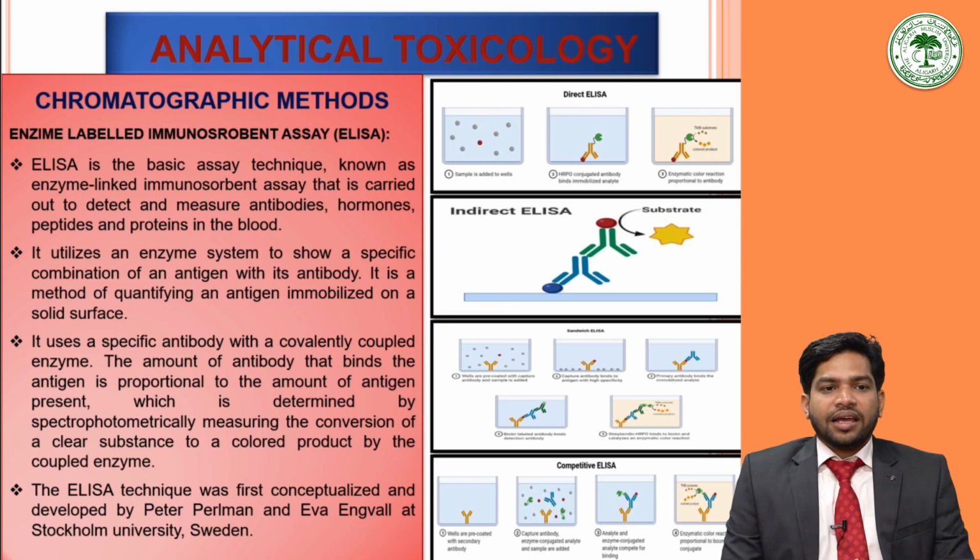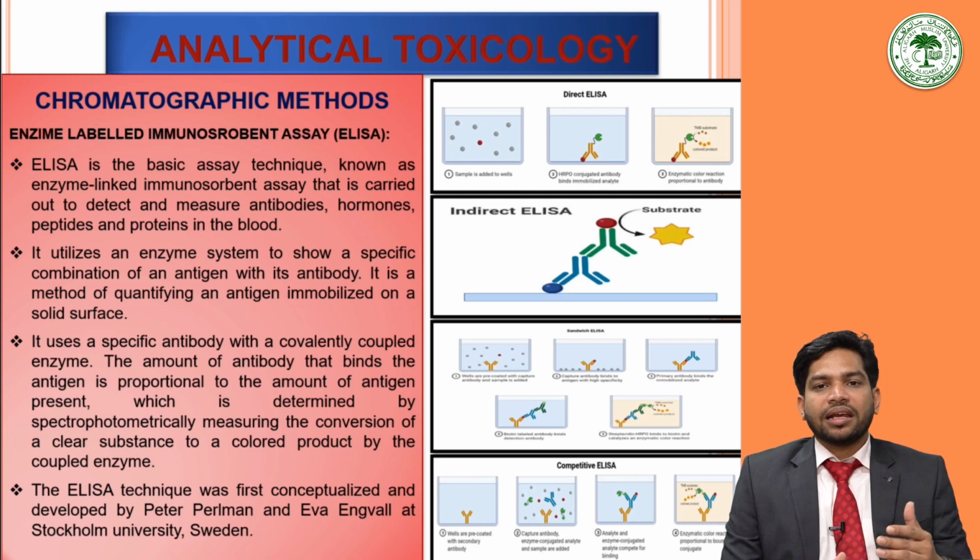Then ELISA, enzyme-linked immunosorbent assay. Enzyme labels are the most common labels employed in immunoassay methods for pharmaceutical compounds. Here, antibody-enzyme conjugates are used. The enzyme converts an uncolored substrate to a colored product which can be quantified colorimetrically. An advantage of enzyme labels is that amplification is possible, that is, a single antibody-enzyme immunocomplex can give rise to multiple colored detectable molecules, also known as enzyme multiplied immunoassay technique, that is EMIT. This is also responsible for the increased sensitivity of ELISA.